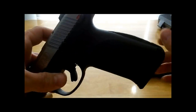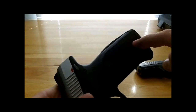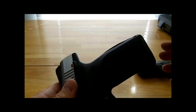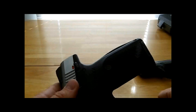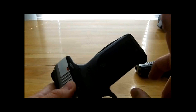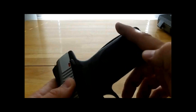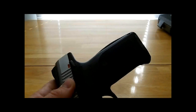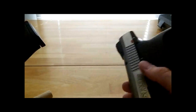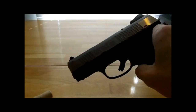So whenever you have this in your waistband, be it an appendix carry or in the back, this is going to be the part that's going to be sticking out and poking, saying, here I am. So I don't know why they did that. Smith & Wesson with the Sigma and the SD9, for example, they got it right. They have 16+1 capacity, almost the exact same capacity as this, but they put this at an angle right here. Makes it so much easier to conceal that even the Sigma and SD9 are almost as easy to conceal as this. So, kind of a minus, at least with the SR9 specifically. SR9C, again, not an issue.